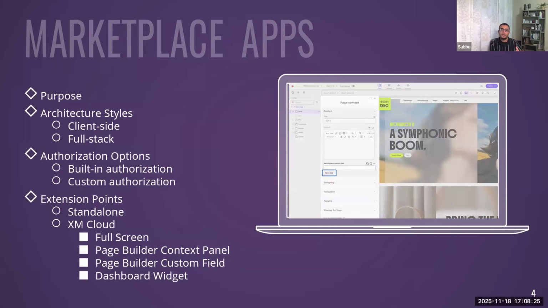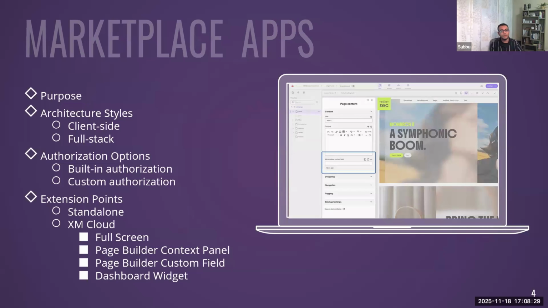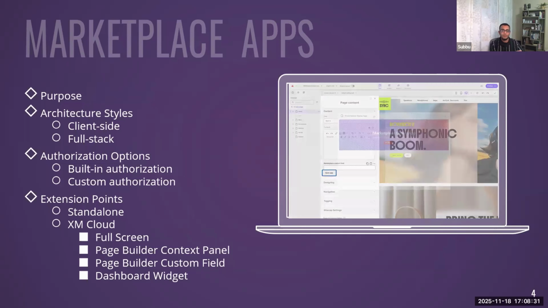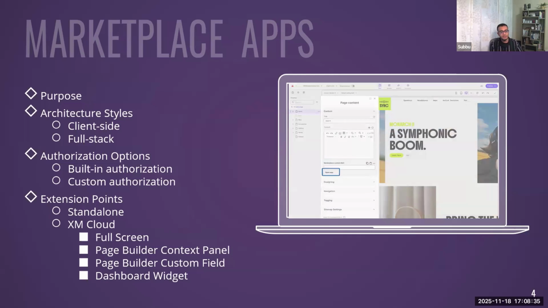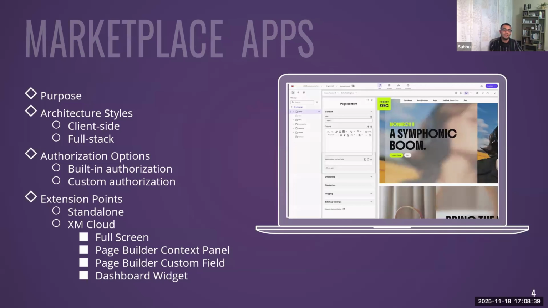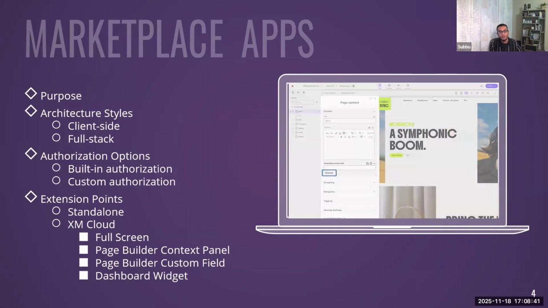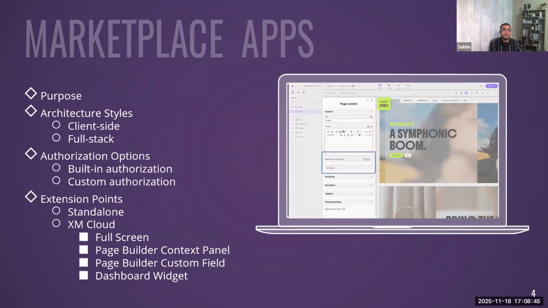That's why Sitecore has created a specific starter kit. I've used that starter kit and I'll show that to you. With that starter kit, you have the inbuilt authorization through which you can communicate with the XM Cloud APIs, edit an item, update an item, and do whatever modifications you wanted to do.